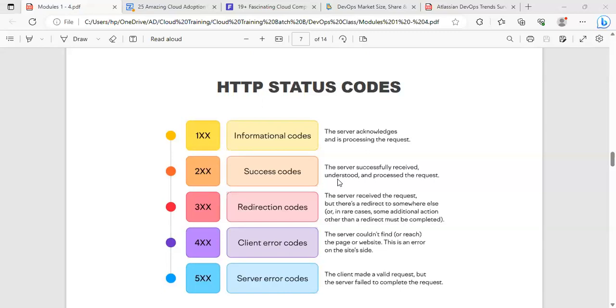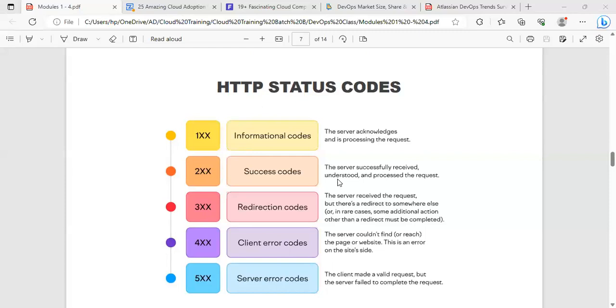For example, if I type in HTSP and then I want to access a website using HTSP, that's a method that is not allowed. That's a method that's not been defined. It's not a method that has been defined that I can use to access anything on the internet. So that's a form of method not allowed. You're using a method that is alien to that system. That's what the 405 means.